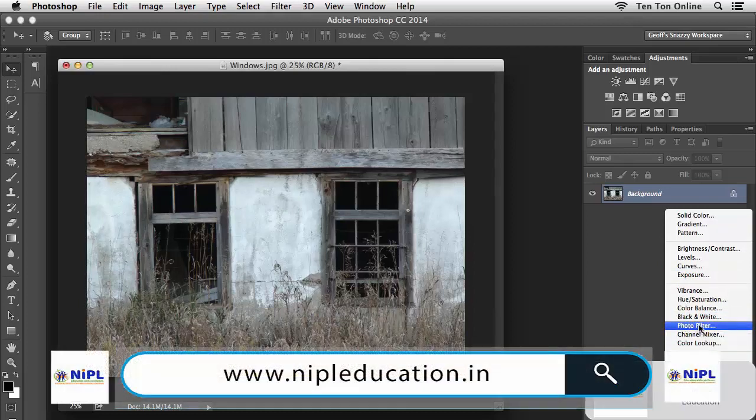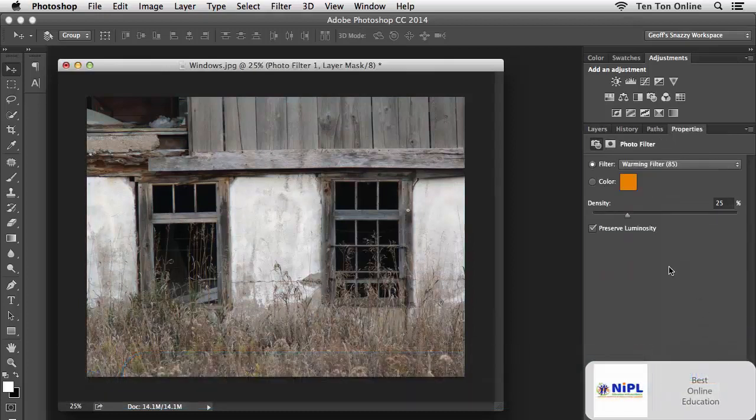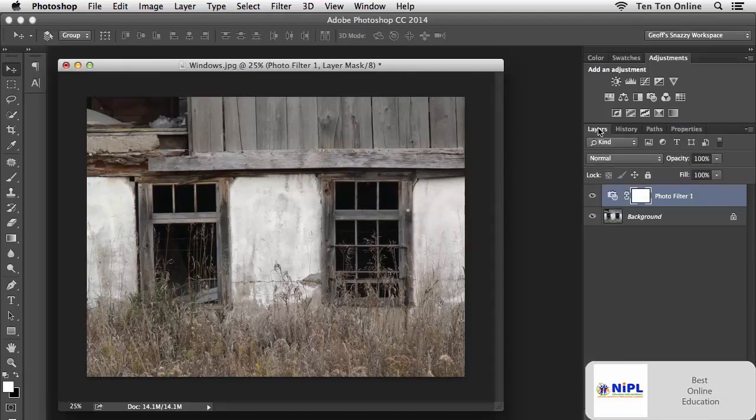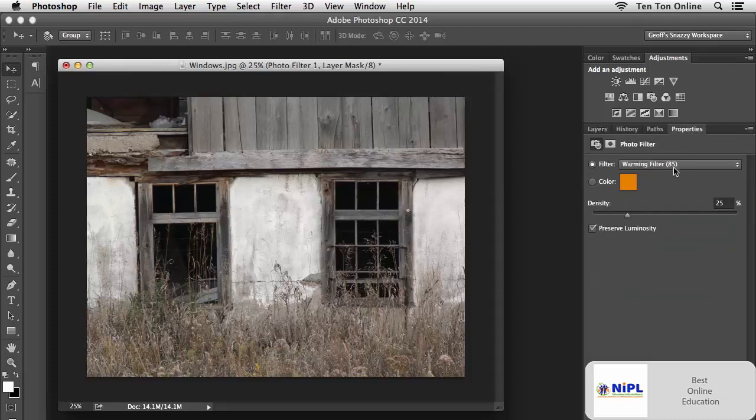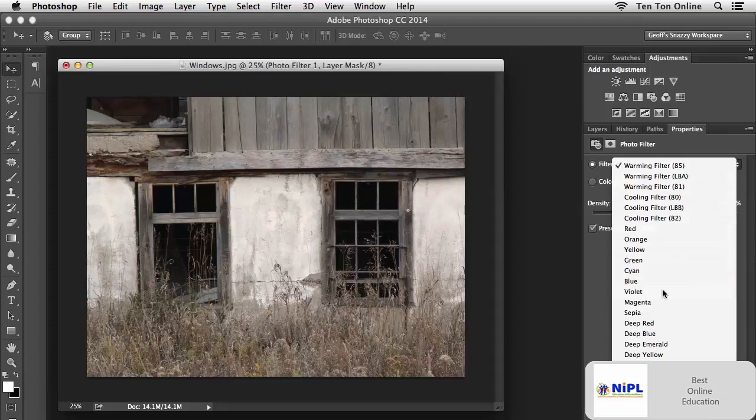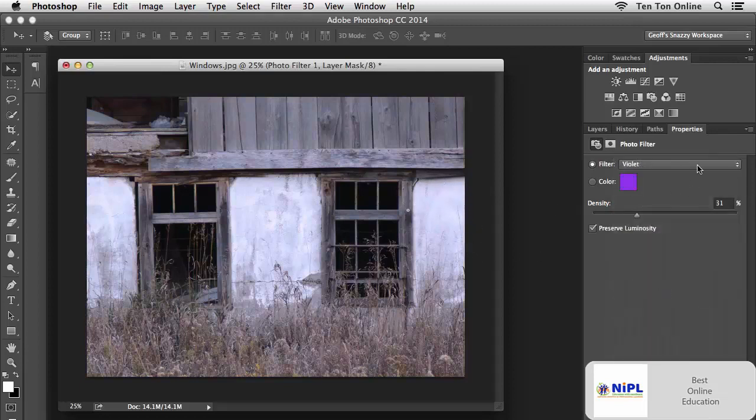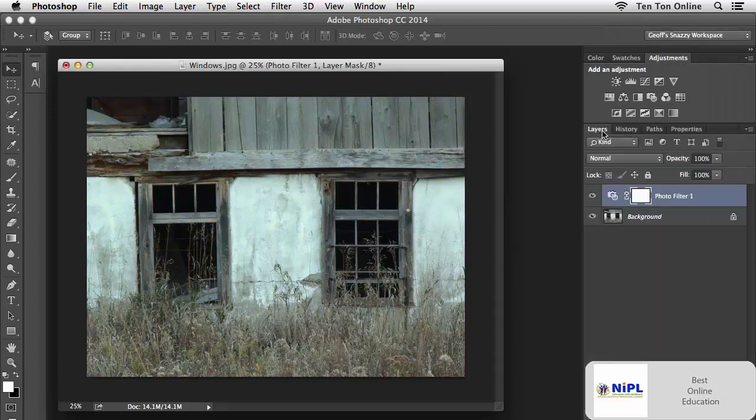Let's try a photo filter maybe, a photo filter adjustment layer. As soon as I choose the command, I'm booted over into the Properties panel, and I go, hold on, wait a minute, what happened back inside the Layers panel? There's the Photo Filter adjustment layer created for me. Inside Properties, we can go nuts, of course, as we saw inside the command there. So whatever kind of an overlay, whatever kind of a filter I want to apply to this, maybe something like this, okay? And again, it's all using adjustment layers, all non-destructive.